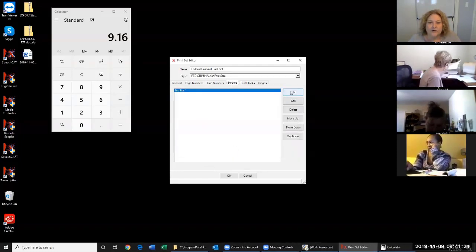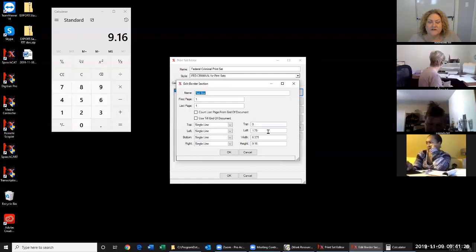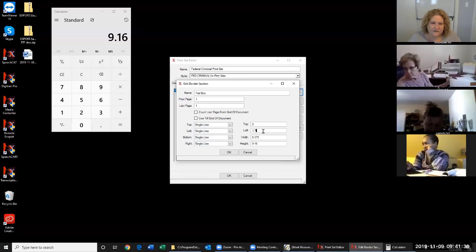And my borders, I'm going to go back and check again, make sure that I'm in line. So my federal box starts at, no, we need it to be like 1.73 because we don't want the box to be lined up with the text. We want it to be before the text.